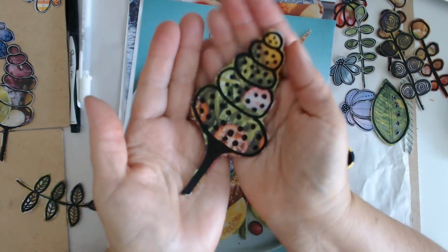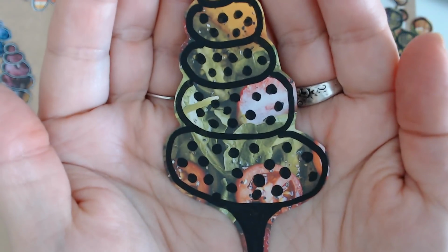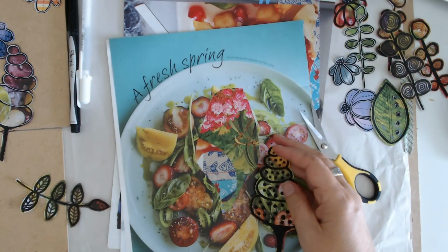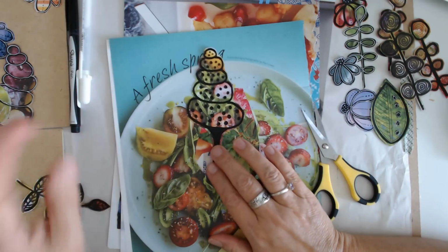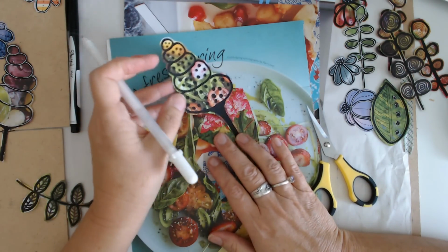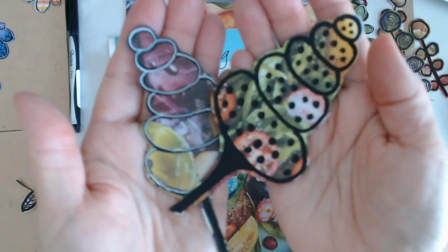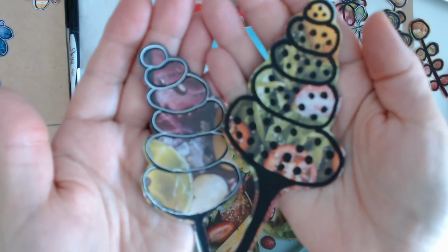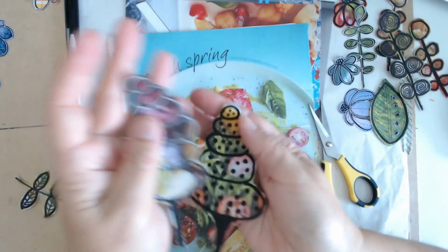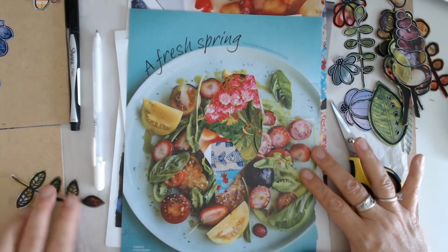Okay, I think that's really cute. So I could make another one, or let's just go ahead and put a little bit of white around the edge and see. I'm a little nervous because I really like it the way it is. What do you think? Would you leave it? It's so perfect. I think I'm gonna leave it the way it is. I'm not doing the white. Okay. So anyways, there's that one.